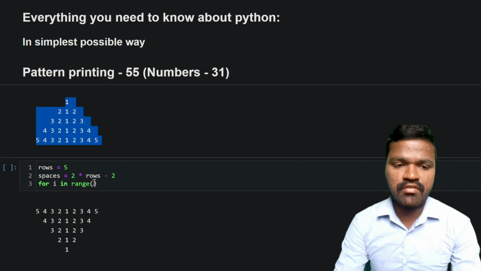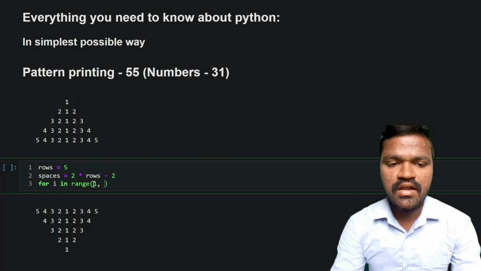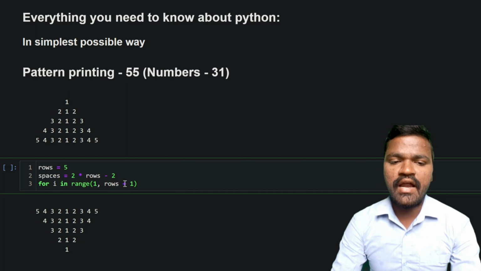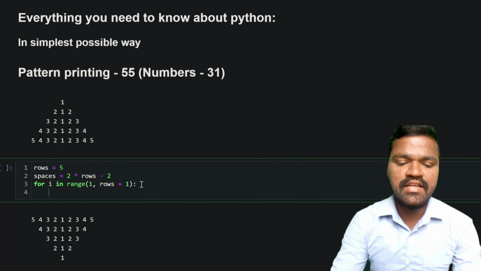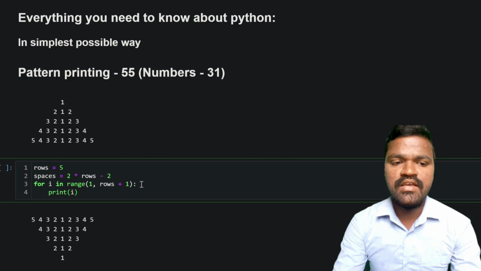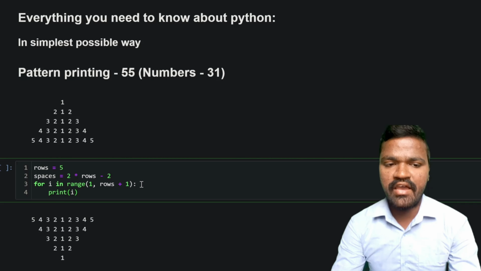So I will start with 1 and go till rows plus 1. Rows is 5, and by mentioning rows plus 1, the range stops at the value 5. Now in this, I will just print the value i in order to know what values we have here.